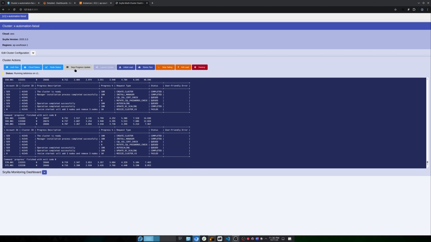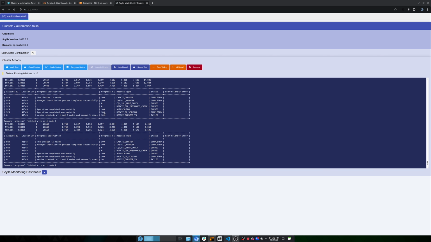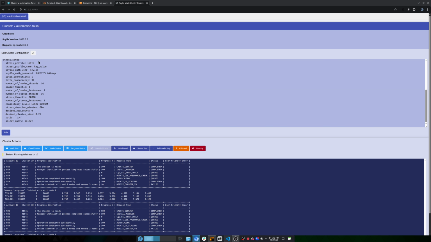So what I will do is stop this progress because it is still showing as 10%. Eventually it will complete and show 100% when everything in the backend is done. I will stop tailing and update this stress test to maybe 200k. Let's see what happens with 200k, just increasing the throttle.